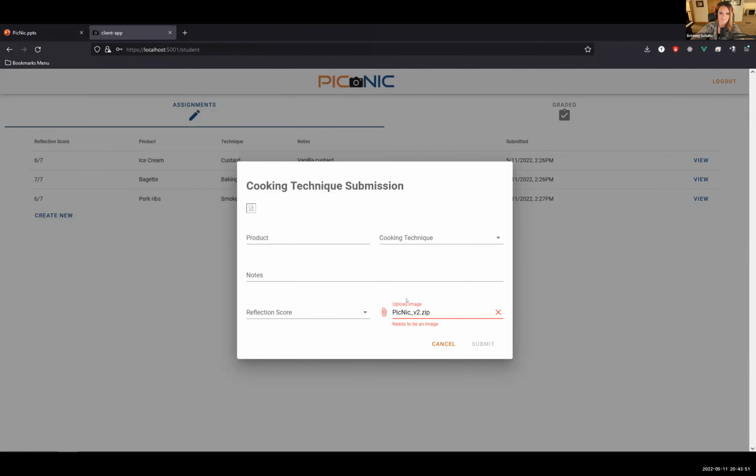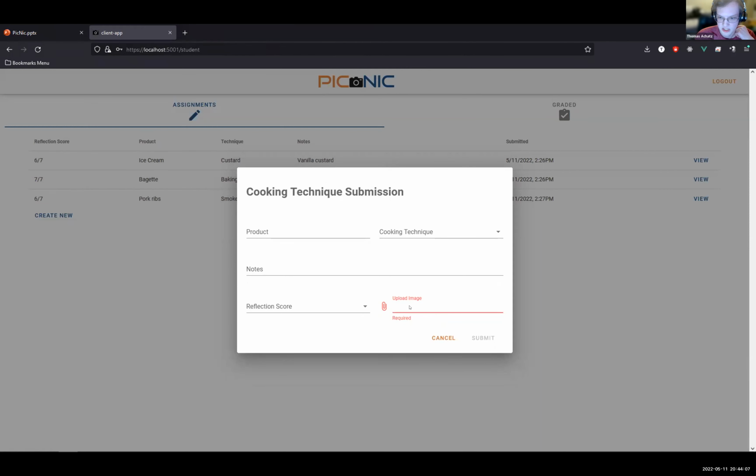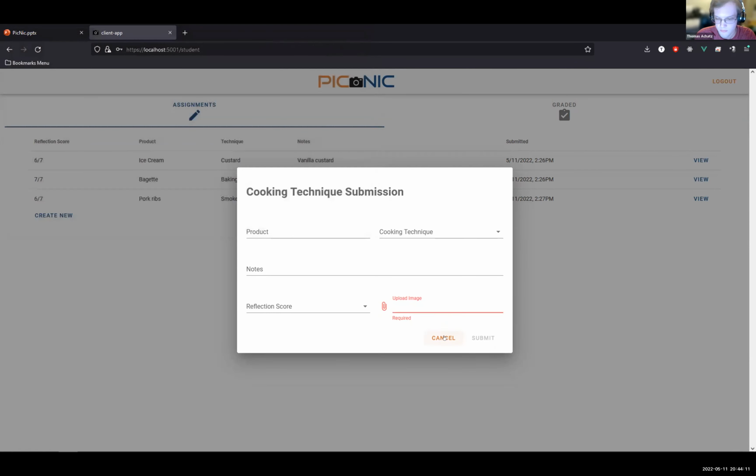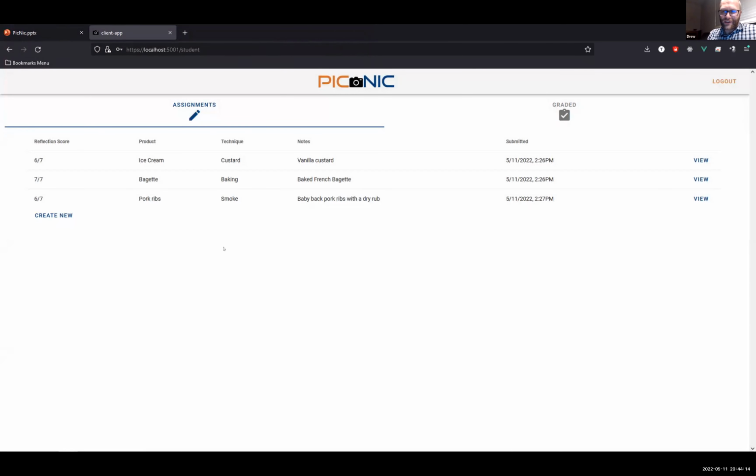Yeah, so from the client side, at least, the form itself requires an image. I'm not sure if that could be manually inserted into a post request, but at least it's not easily available to do. So it needs to be an image. But I could potentially just rename a bad file as an image. Potentially. I haven't really explored the security. You would do that, wouldn't you? Yes, I would.